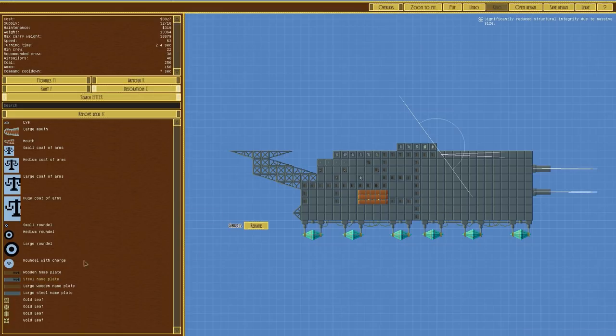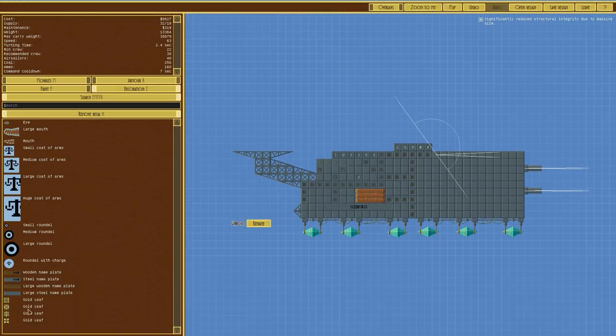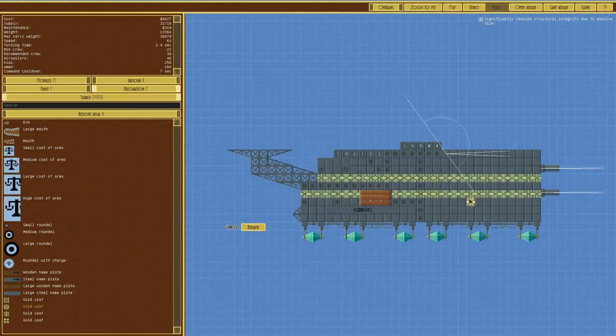So we will go to the decoration and we will put a large steel nameplate, probably about here. And then we will not bother putting any rounds on it because I don't really want one. We could put a couple of mouths on it, but no, we're used to doing that. So, oh, you know what? Since it is a bit of a flash thing, we could put a couple of go faster stripes on it, like that. Oh, you can't click and drag, which is a shame. So we'll do that. And then a stripe going down the middle, you see. Nice. Shame that thing sticks out, but whatever. Yeah! Go faster stripes! It's really hideous.